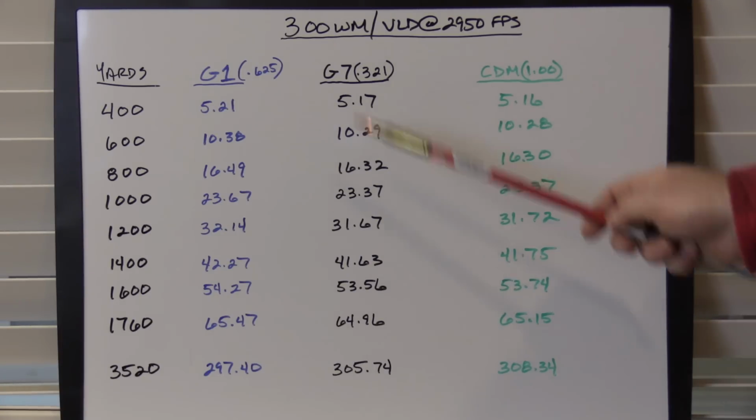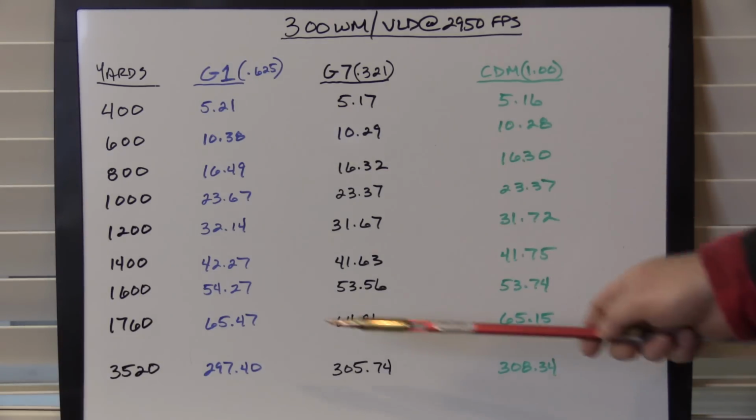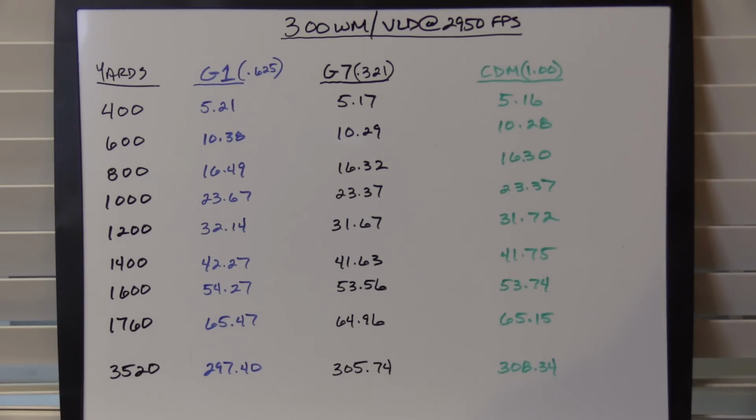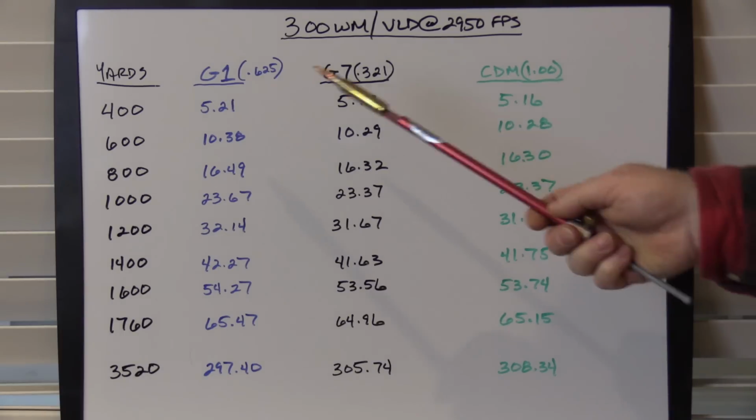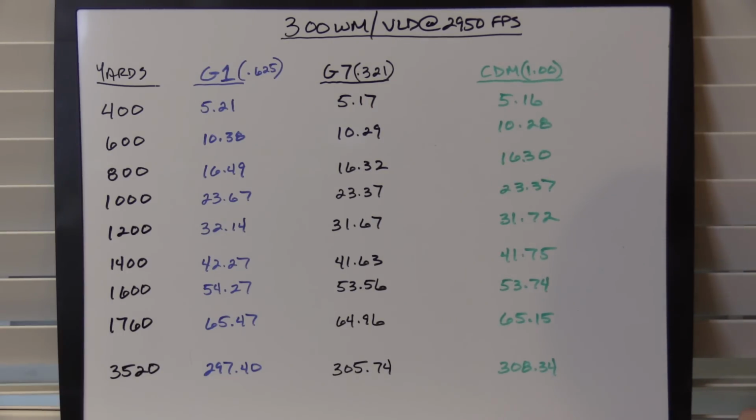But if you take a look at this, you would be hard pressed to say that you missed a target because of whatever drag model you're using, whether it's a G1, G7, or custom drag model. I don't think it makes that big of a difference. I use G7 because it's available on just about every platform I use. There's good information for it on different bullets, and I just trust it. I've been using it the longest now.